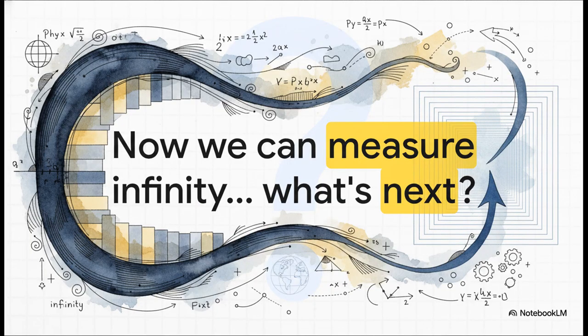So what's the big takeaway here? We've seen that what seems like an impossible paradox, measuring an infinite shape, is actually no match for calculus. By systematically using limits, we can tame infinity and get concrete, real answers. And this isn't just a mathematical party trick. This technique is fundamental in fields like probability, physics, and engineering. It opens up a whole new universe of problems we can now solve. The possibilities are quite literally endless.